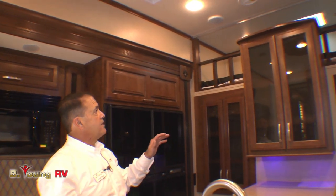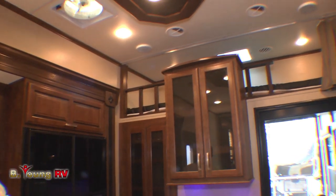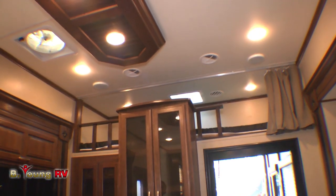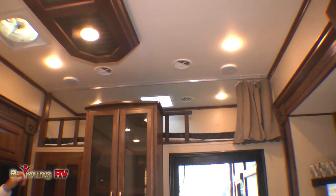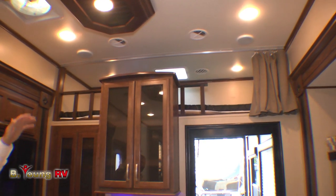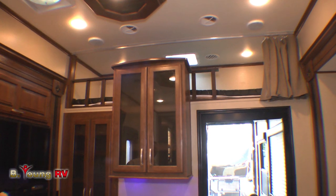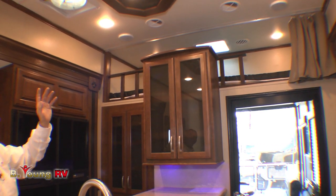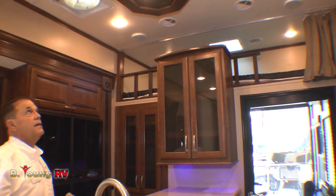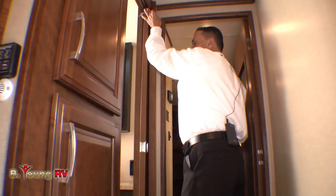When we go up above here, you'll notice a loft. The positive about the loft is there's air conditioning ducted up into it because it can get a little hot up there. This is where number one son or daughter gets their own private little spot — there's a light switch for up there. It's all ducted and thermal foil wrapped.